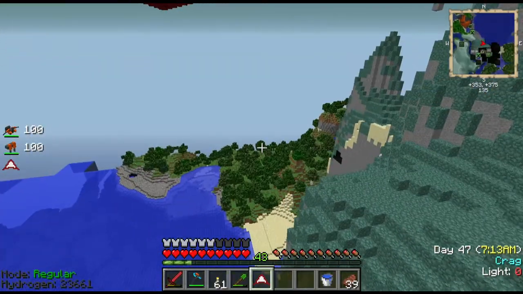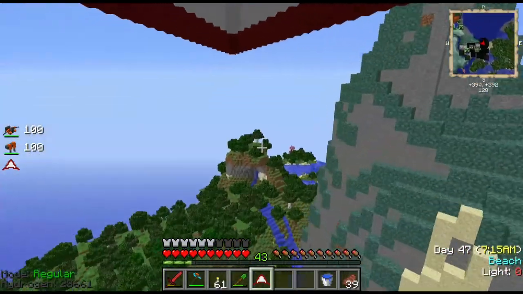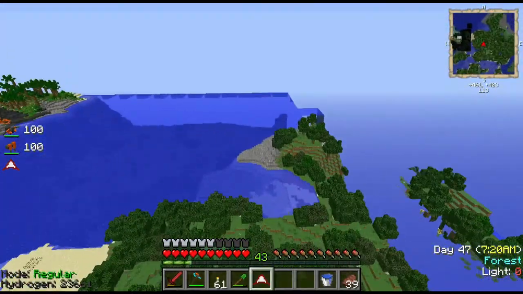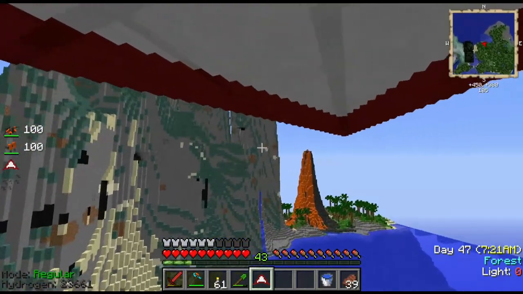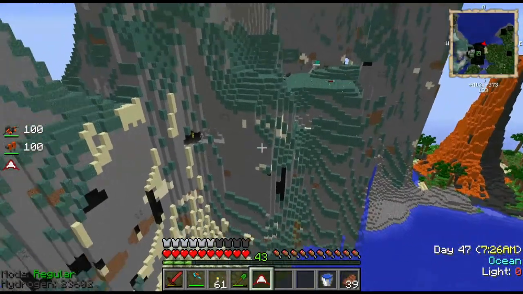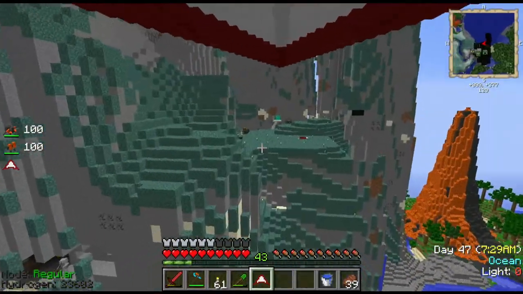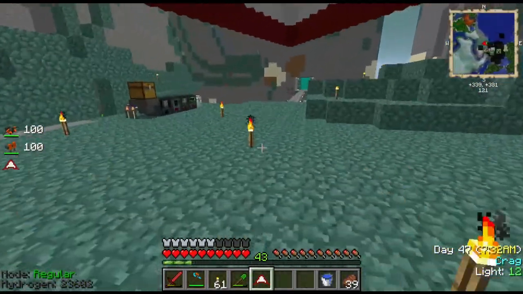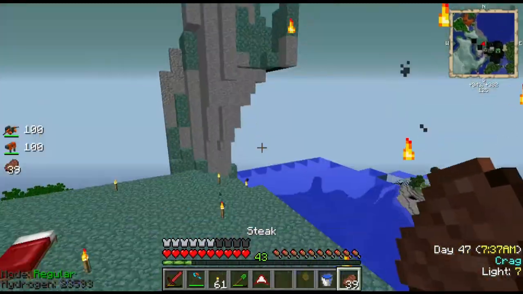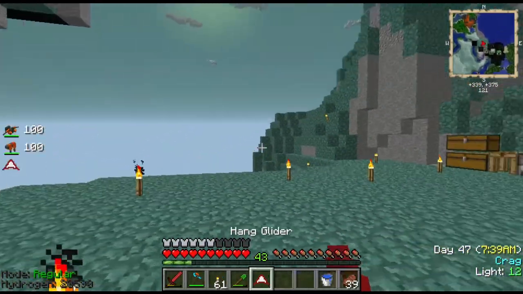Yes, and now we can fly. Look at this. Much better to get around this way. You want to go higher? Space up. Oh, look at those guys over there. Alright. Woohoo! We can fly around. Got a hang glider.